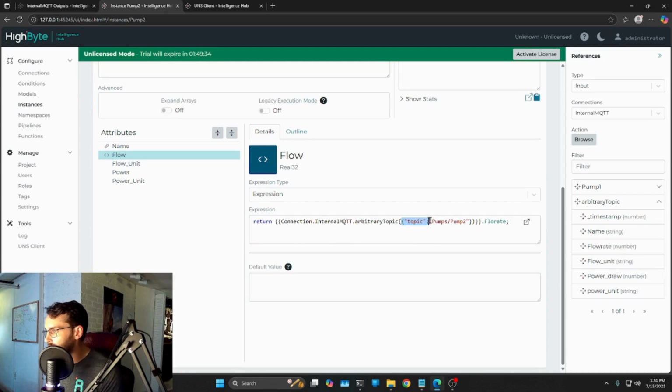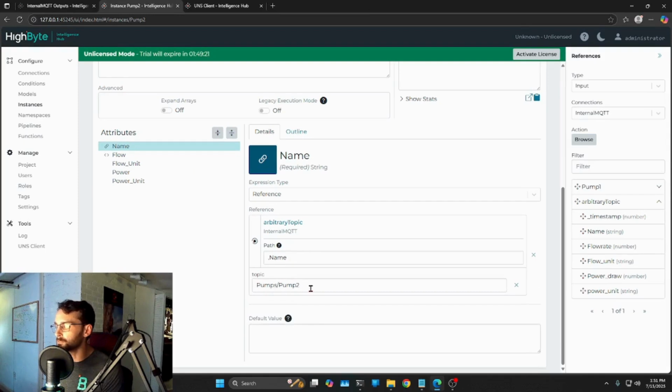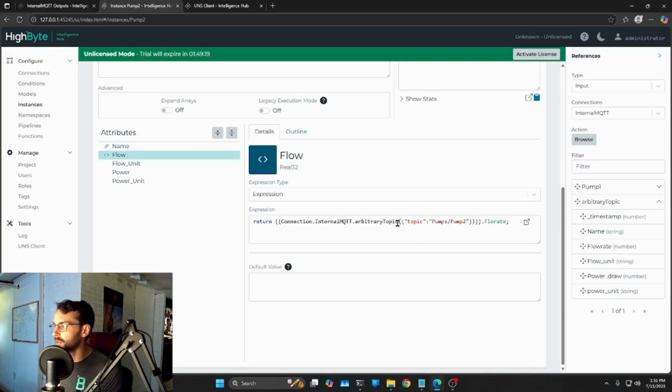OK, so this here is how we're going to pass parameters that we've set up as parameters for our connection, right? So where we said topic is pump/pump2, here we're going to put, at the end of this connection in the handlebars, parentheses.